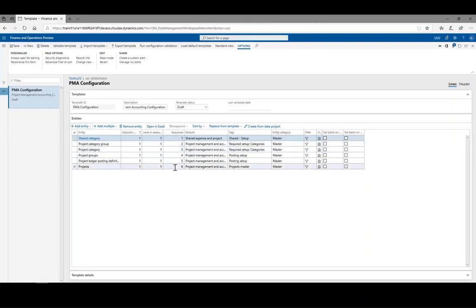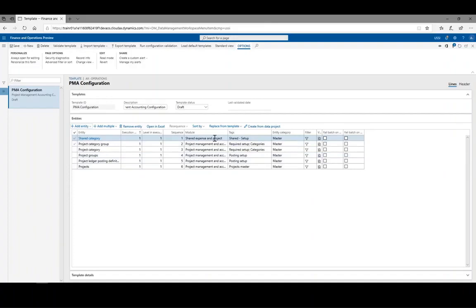The right sequence will make the import smooth. If the sequence is wrong, for example, if we move the project before the project group, when we use this packaging data template the import will fail, because when we import projects, the project group is mandatory, but since it's not imported yet, the project group will be missing. So it will cause an error and fail the data movement.